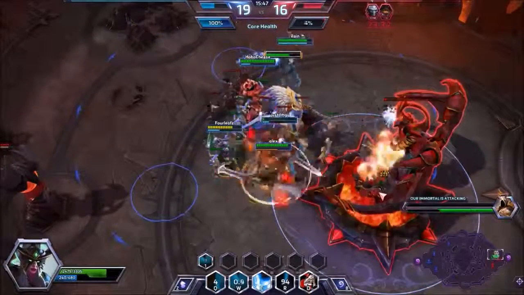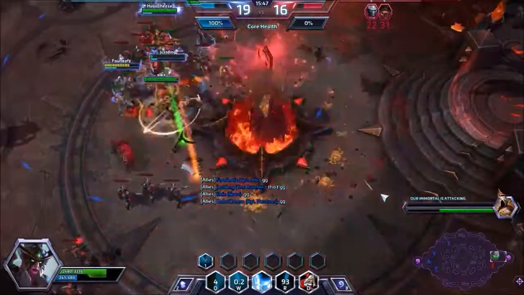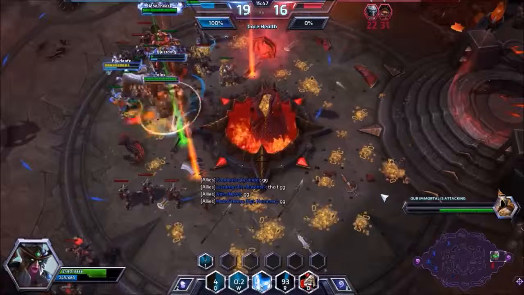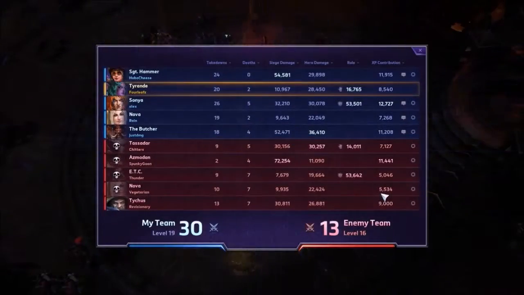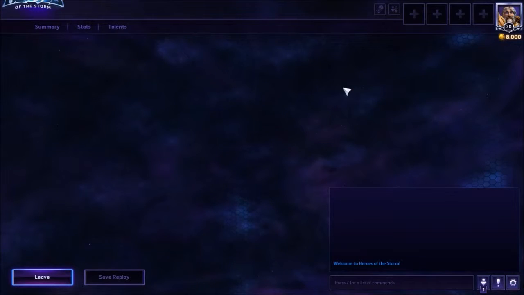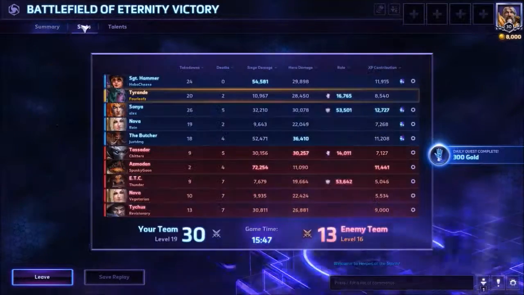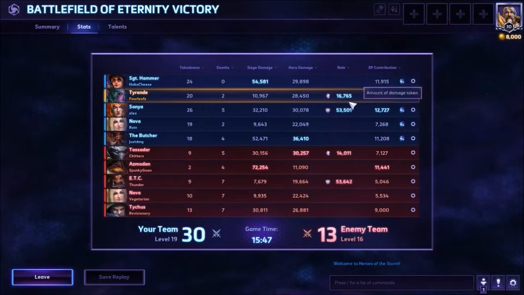And really just a great, great fun game with Tyrande. So getting a little too aggressive at some points, but really focusing on supporting my team, throwing some heals as you can see, and finding the correct balance between offense and defense. And I think that's the key. That's the key with Tyrande. Here I'm just quickly going over my stats again, looking over for myself.